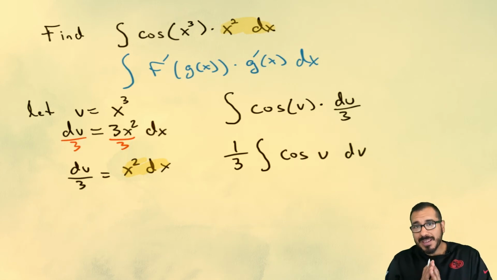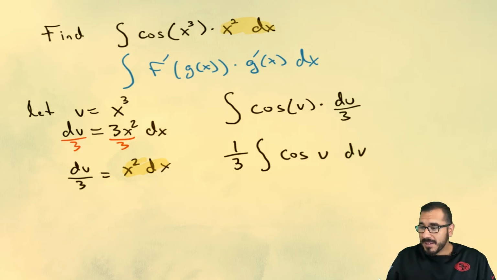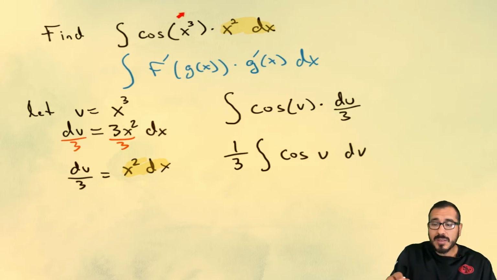Just like we usually did with substitution methods, we use the substitution method to make the algebra, or in this case the trig, much easier to work with. We're trying to simplify this, or rewrite it creatively, so that we're able to reach our goal. And our goal here is to take the antiderivative of this, and now we're able to do it much more easily, because this is no problem to handle. This was a problem. So that's what the substitution method allows us to do. It allows us to take this hard antiderivative and make it much easier.